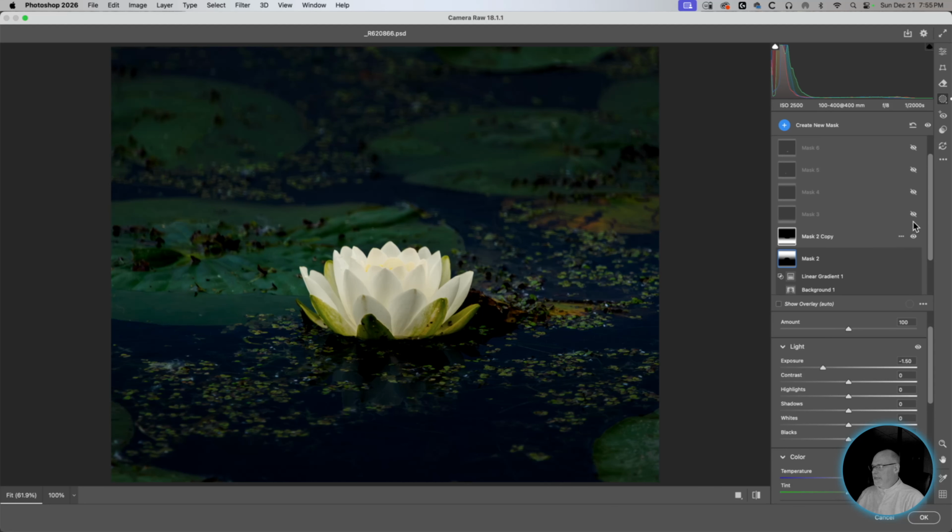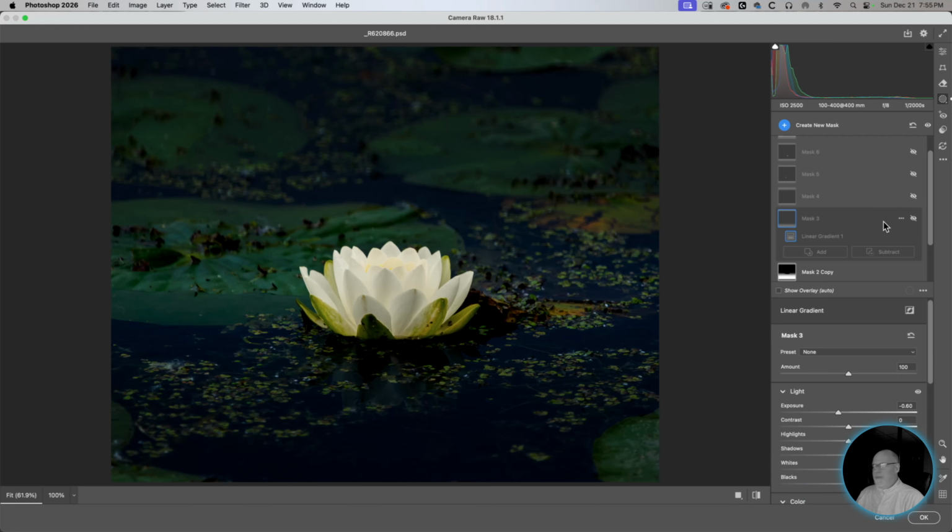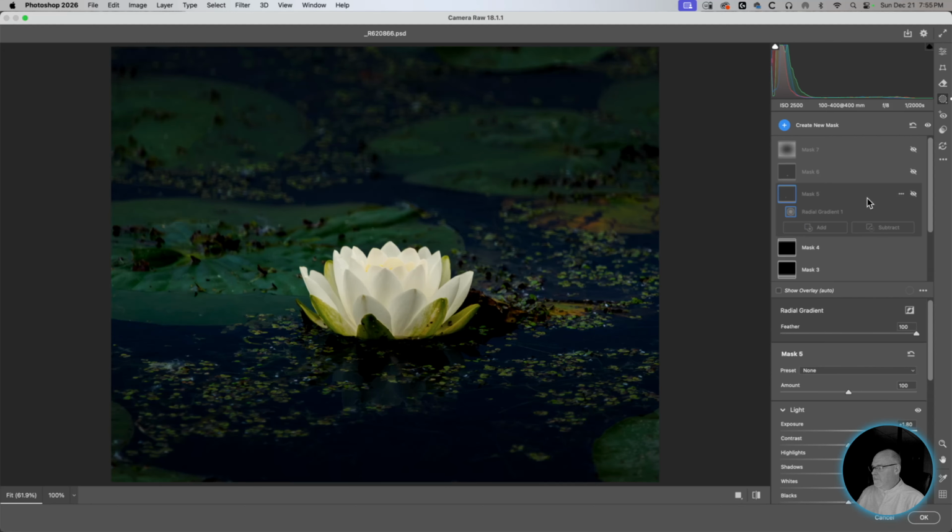It's still a little too dark or too light, but we're competing with this right here and with this up here. So I did another linear gradient just to tone it down a little bit, very subtle, as you can see, and then the top, very, very subtle.